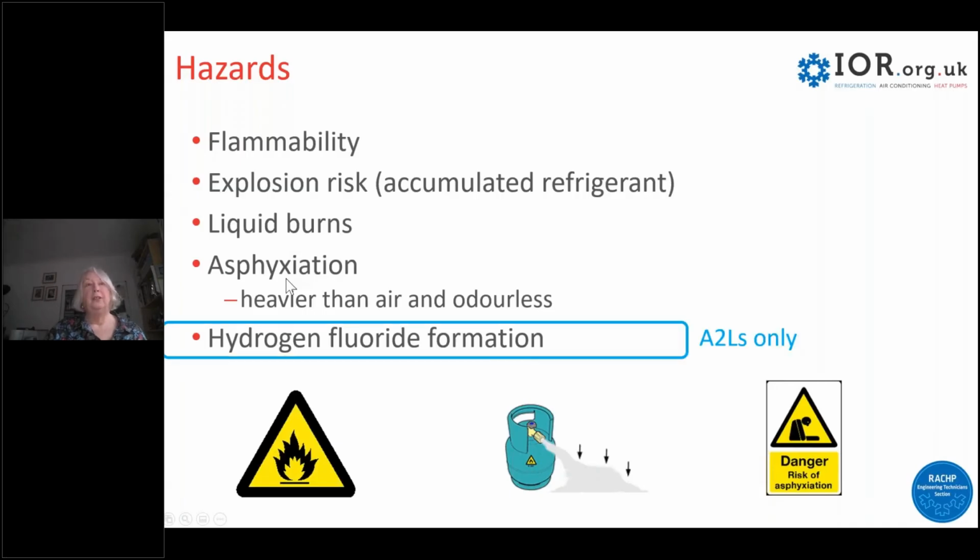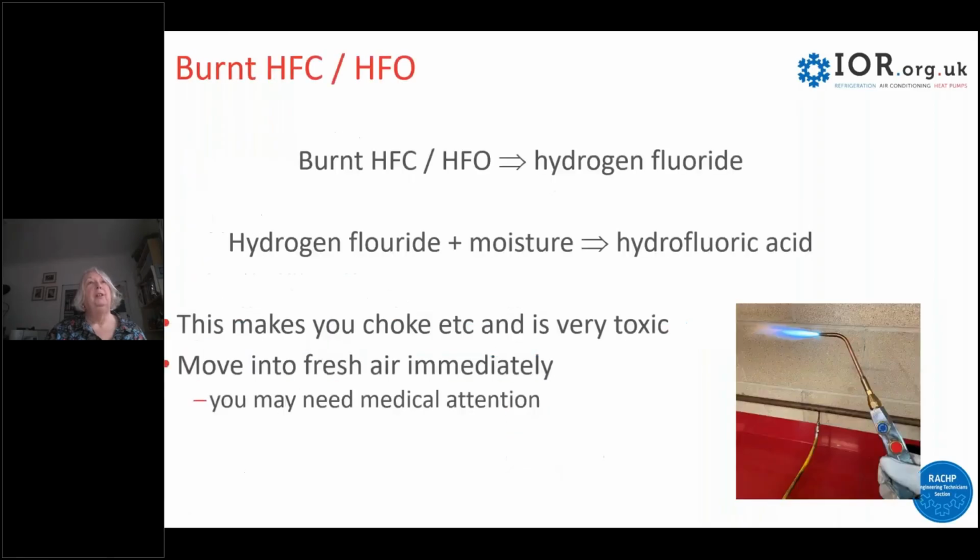And then the A2Ls also have this possibility of hydrogen fluoride formation, like the other HFCs, but it's perhaps more likely with something that you can actually burn. This happens because a burnt HFC or a burnt HFO forms hydrogen fluoride. When that is mixed with moisture, for example, in your lungs, that forms hydrofluoric acid, and that's what makes you choke. It's highly toxic. And if you're affected by that, you need to make sure that you move into fresh air immediately, and you may well need medical attention.